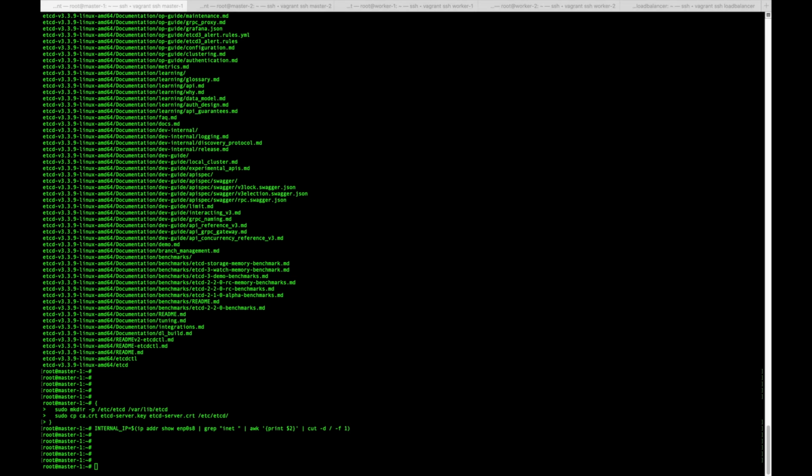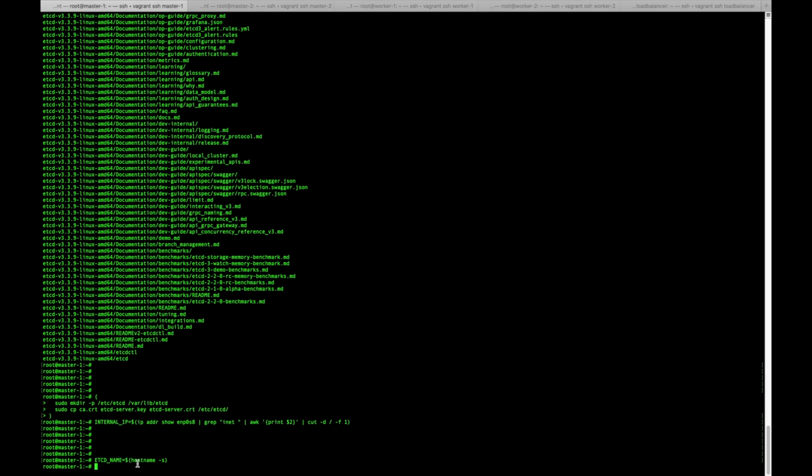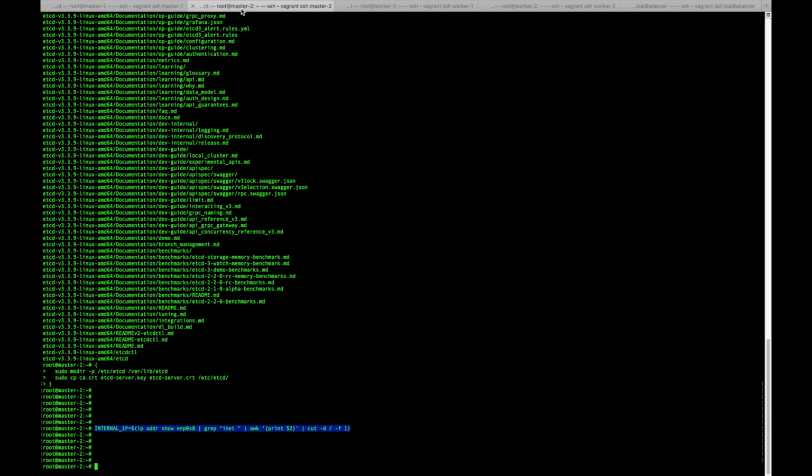Okay, and now we have to specify one more variable defining a unique name for this etcd instance which is running on master 1, and I'm assigning it the hostname value, and same will be for master 2.